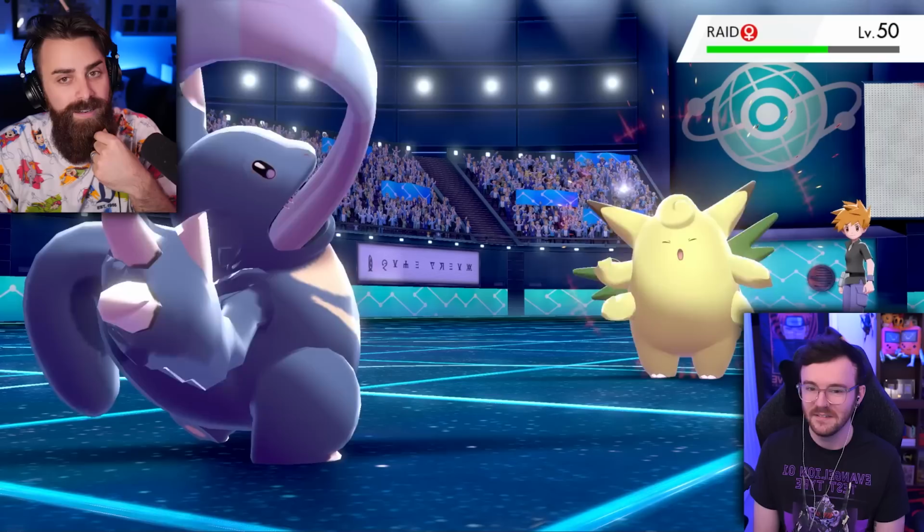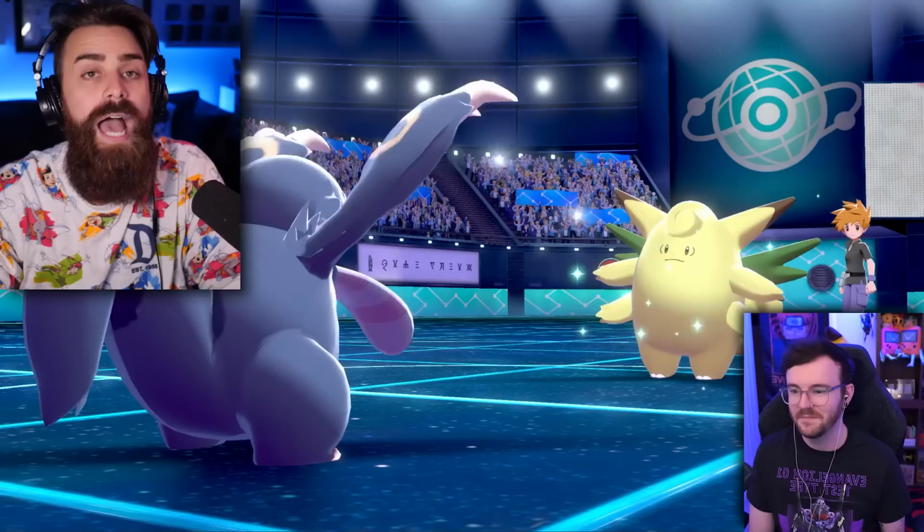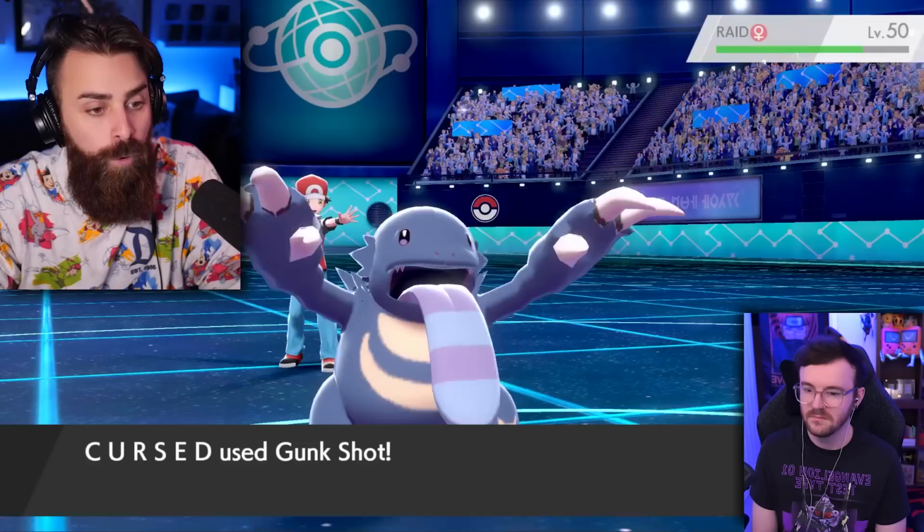Listen, I'm not against these strats, okay? Some of you guys might not like this. I understand. I've got to figure out how to get around this. And you know how I do that? I throw a trash can at this four-armed freak. That's what I do. Bro, this is going to do 20 damage to me.